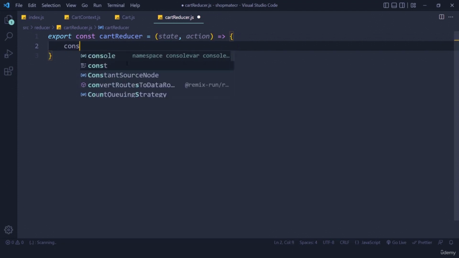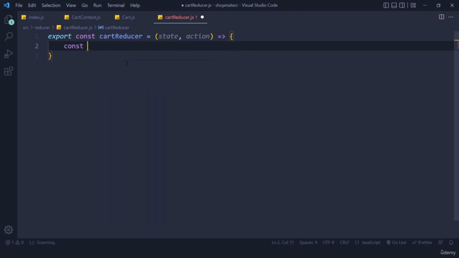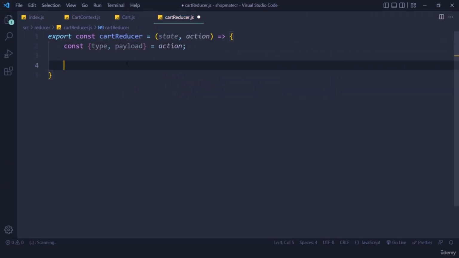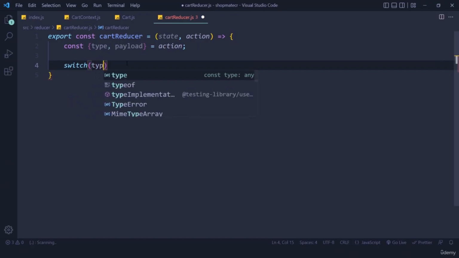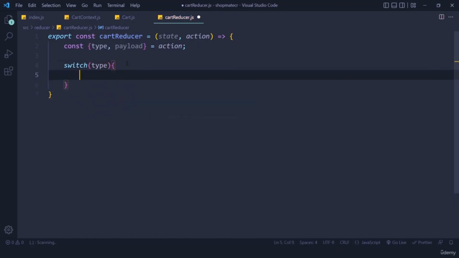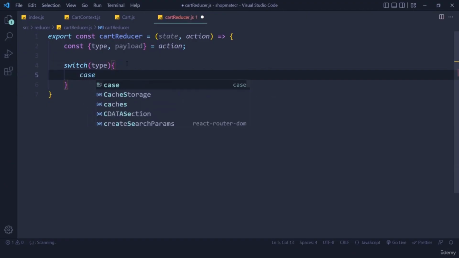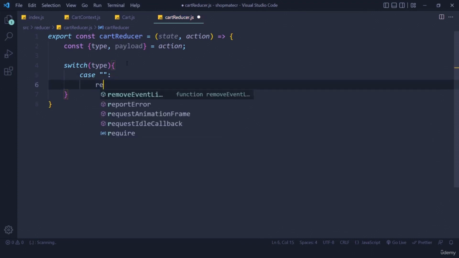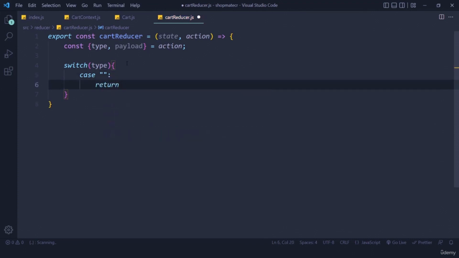Now let me destructure my action. This is type and payload. Yep, and it will be through my action. So there will be certain types of cases that we need to handle. And let me use my switch so we can handle all of them. So we need to provide the type here, and then there will be multiple cases. So let's say I have a certain case of add to cart, then I'm going to have a return value. So if we perform add to cart, what do I need to return?